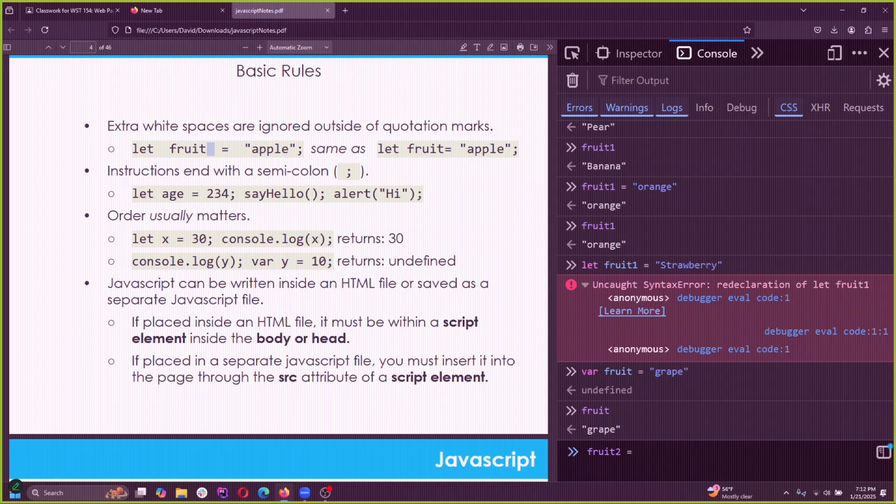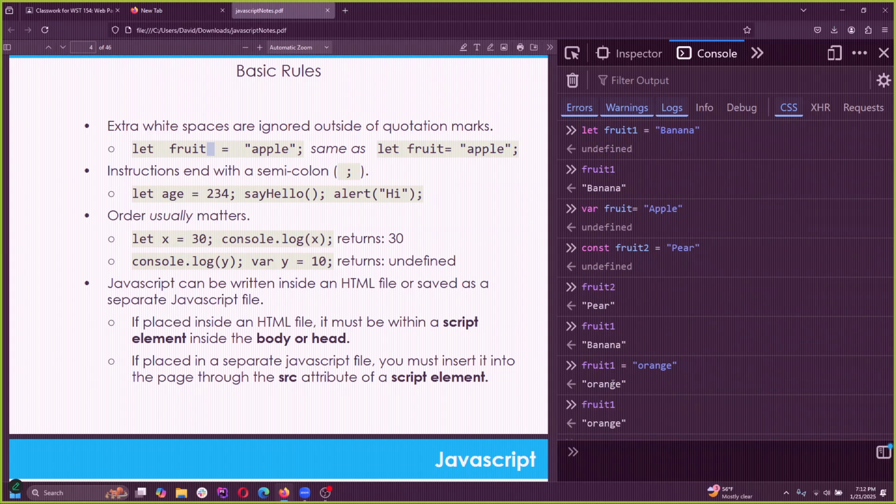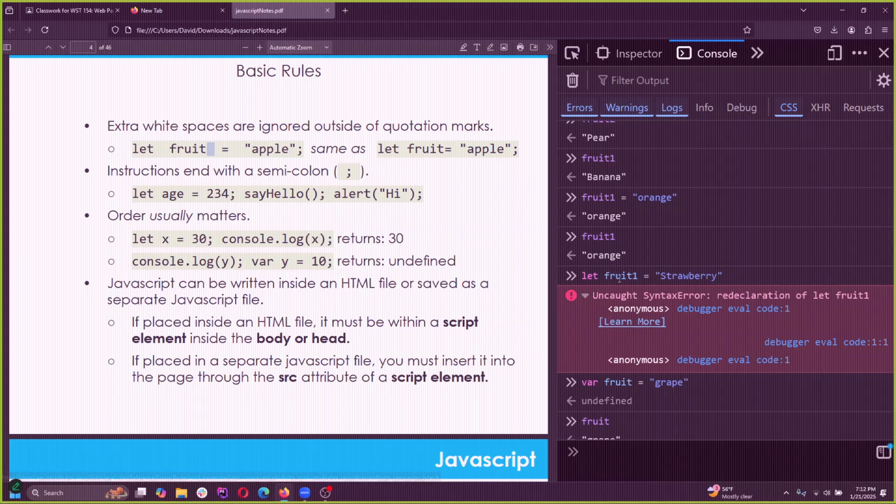I can't say fruit2 equals, man, why is it so hard to think of fruits? Is a cucumber a vegetable? Kiwi. See, it says type error, invalid assignment to constant fruit2. So since it's a constant, we can't change it like we did with var and let.